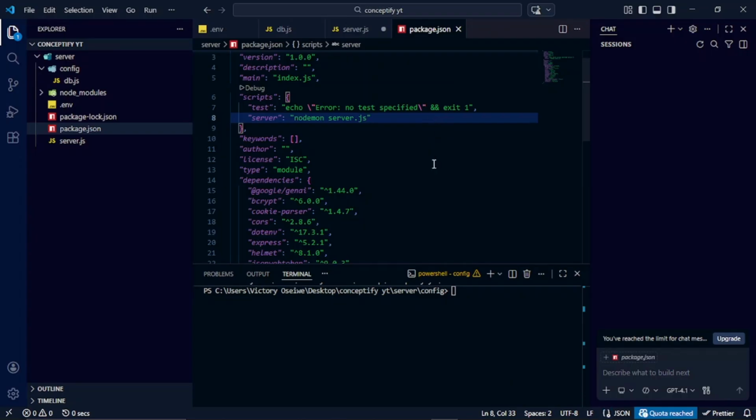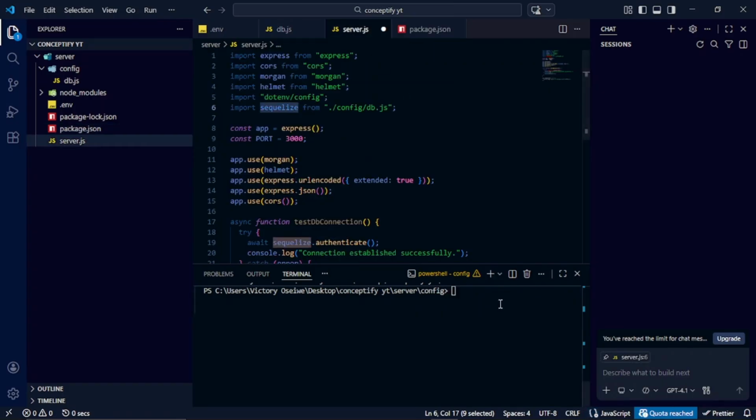Now you might not have nodemon installed on your laptop. To do that, you just need to install it globally: npm install -g nodemon, and this will configure nodemon on your laptop globally. So whenever you create a Node.js Express application, you don't need to do this all the time. Once we've done setting this up, we need to come back here, cd .., we change directory back to our root directory, which is our server folder.